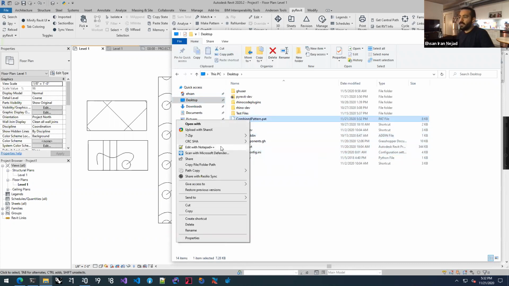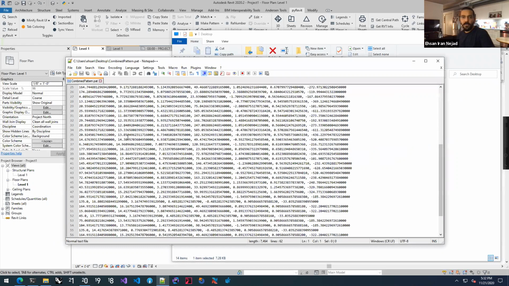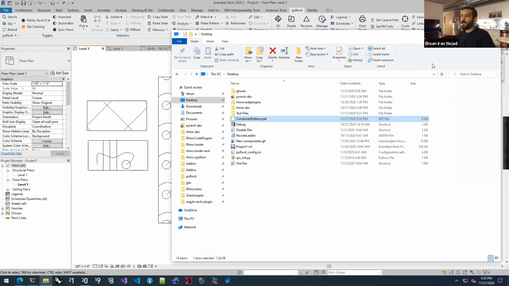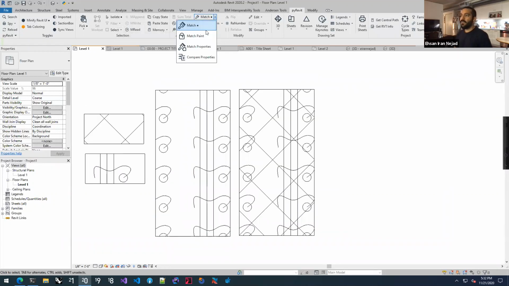Custom pattern pat file. And if you open it with a text file, you can see that all that information is exported to a pat file. So you can use this with AutoCAD or any other application that needs pat files, right? So it's actually quite a powerful pattern maker tool.